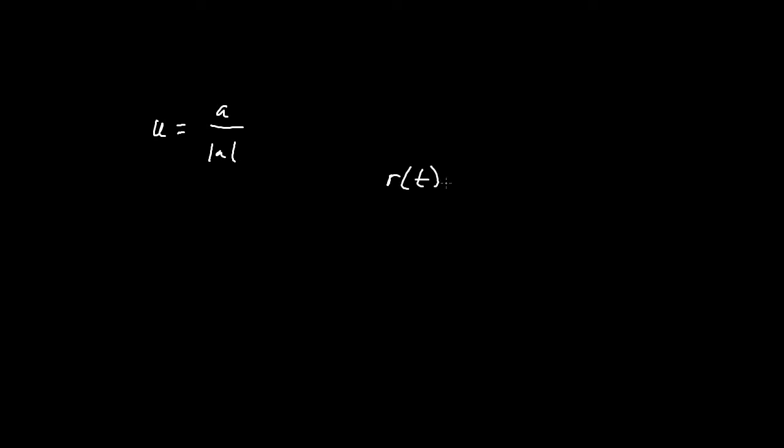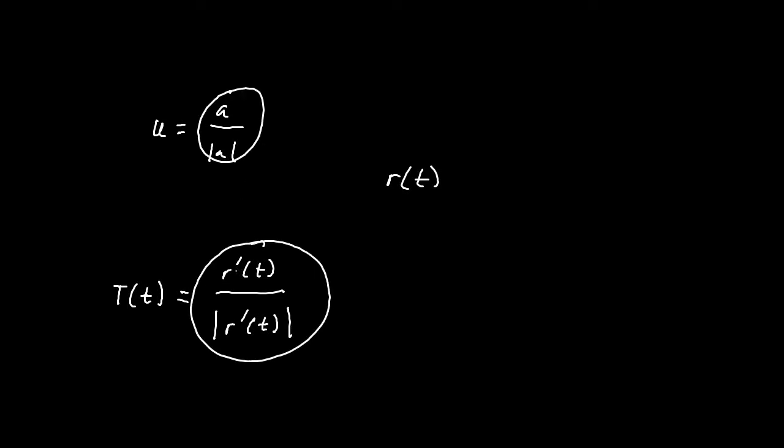So when we're trying to find a unit tangent vector, unit tangent vectors are written as capital T of t. The formula for that is going to be the derivative of the vector equation, r prime of t, over the magnitude of r prime of t. And the reason we're using r prime is because we're finding the unit tangent vector, since the derivative means the tangent. Notice it is very similar to the standard unit vector form.